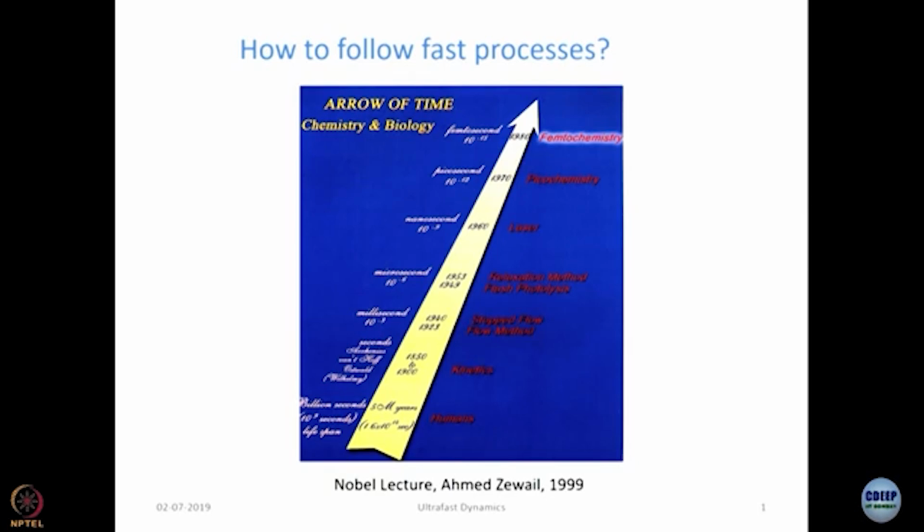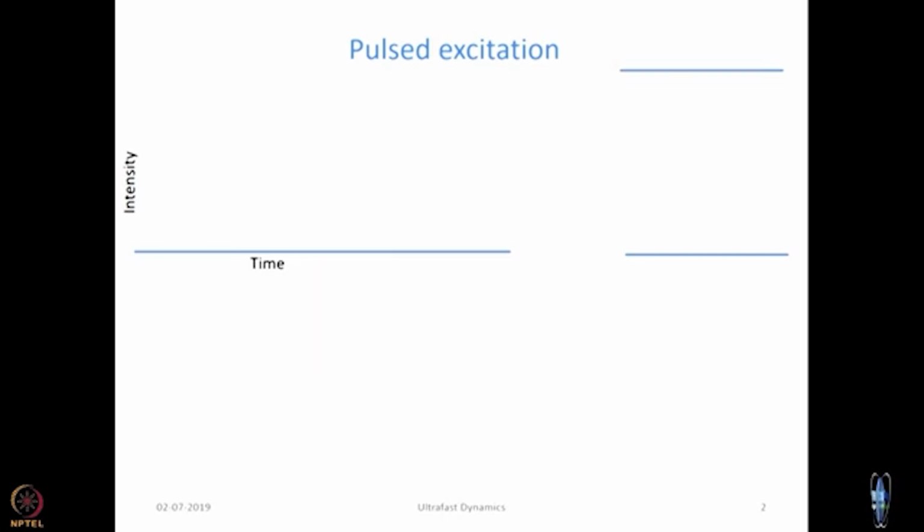As you see, in 1960s one could actually measure nanosecond, in 1950s one could measure microsecond, but 1960s onwards the journey towards picosecond and femtosecond and subsequently attosecond has been quite rapid. So, it is not very difficult anymore to measure processes that are in femtosecond time regime. So, we will start with that kind of an example.